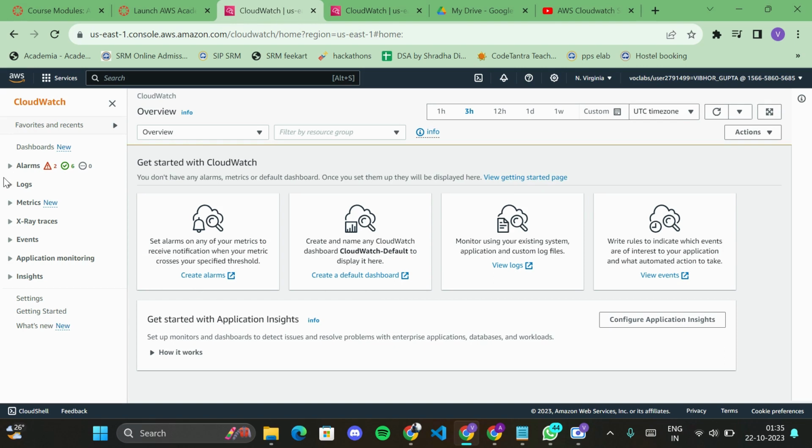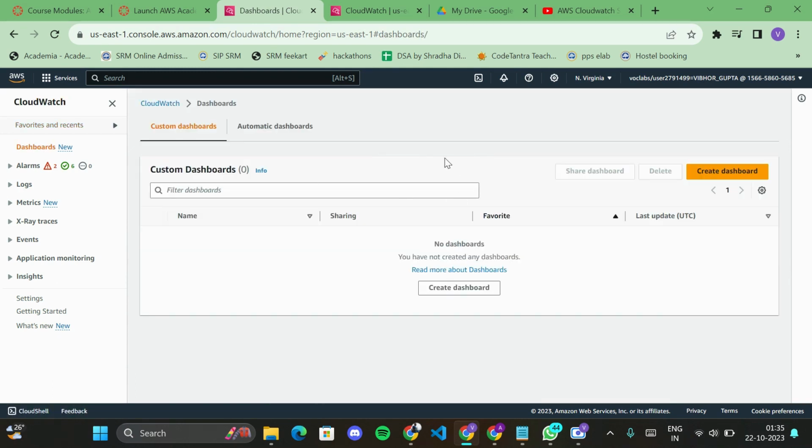We can see these options, services that CloudWatch provides, in this section. You can also correlate your metrics and logs to better understand the health and performance of your resources. Now, first, I'm going to talk about the dashboard section. Amazon CloudWatch dashboards are customizable home pages in the CloudWatch console that you can use to monitor your resources in a single view, even those resources that are spread across different regions.